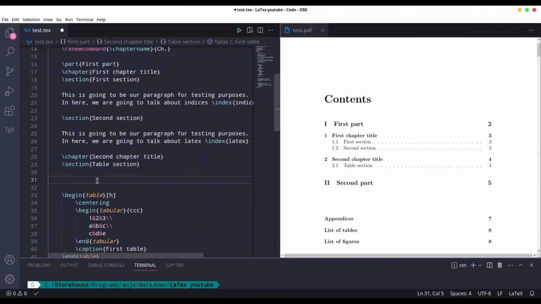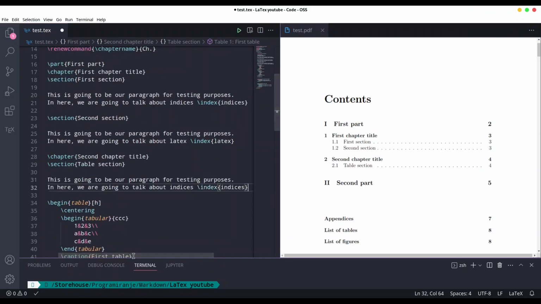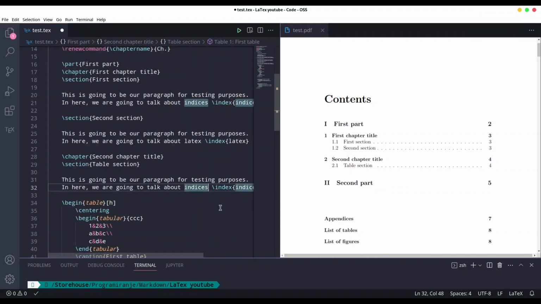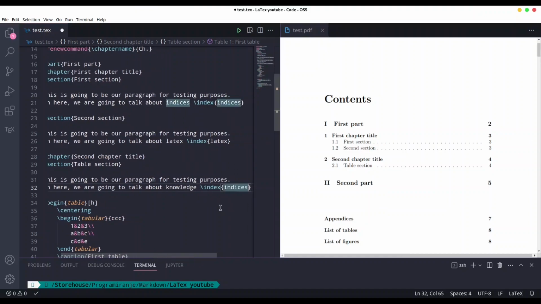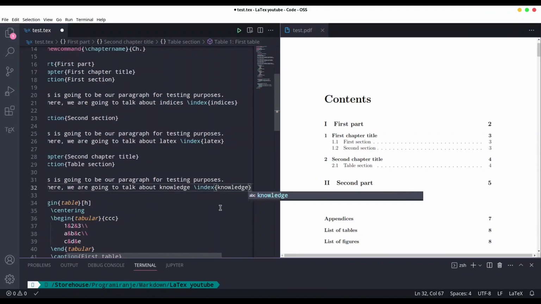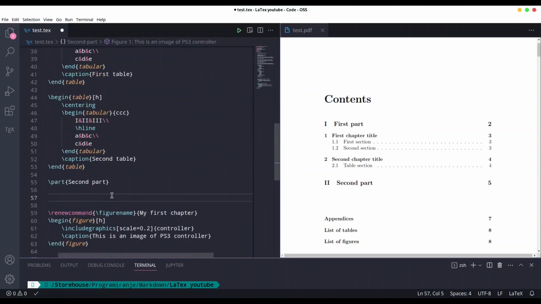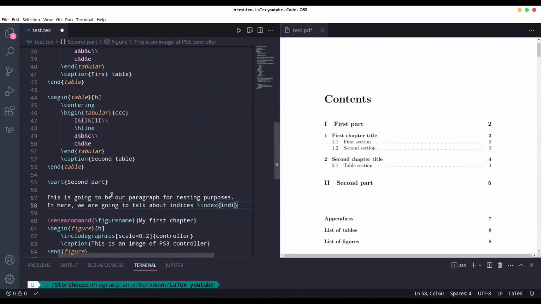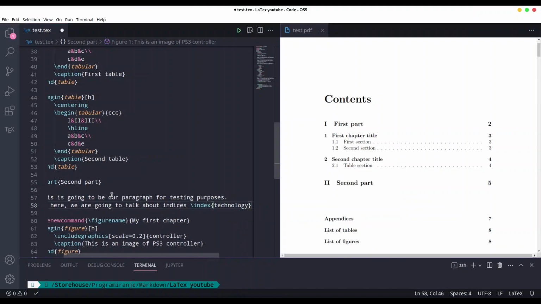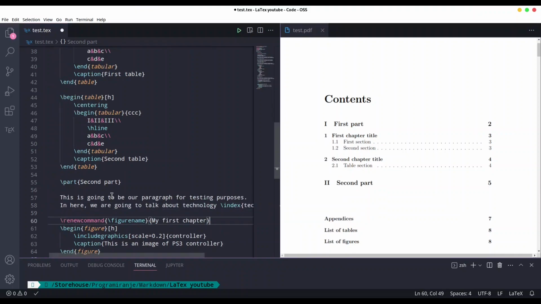Let's put our paragraph in multiple places, like this. And one more. Technology. Like this.